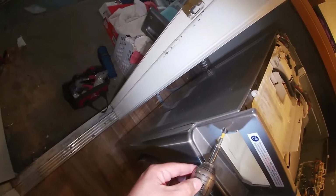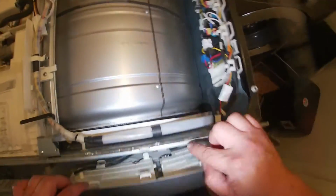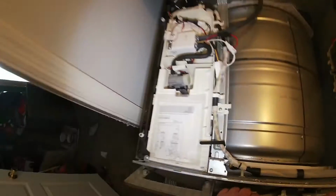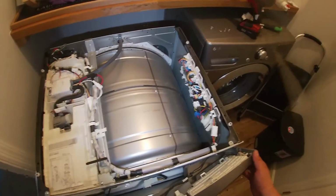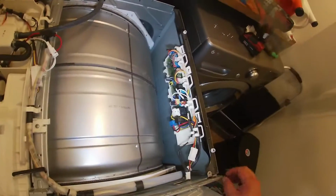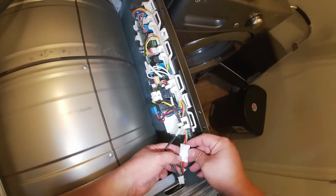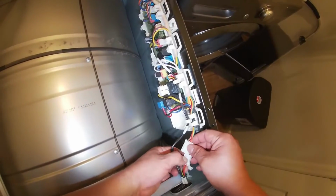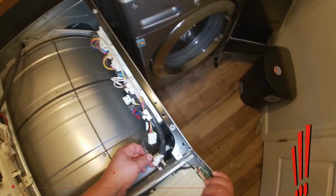Now we're going to go ahead and remove the two Phillips screws that are holding this part of the top panel. Once you do that, the panel should come right off. And we're going to go ahead and start disconnecting the wires. Just remember, take a picture before you start removing wires to remember how the wiring goes back in place.